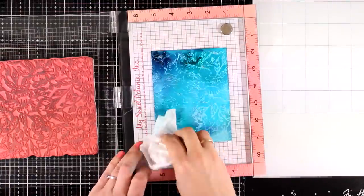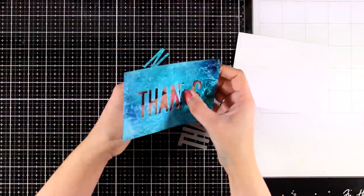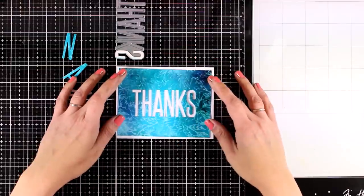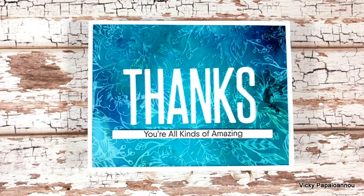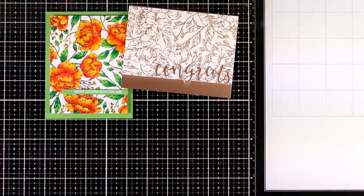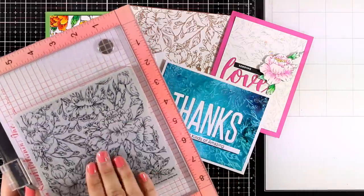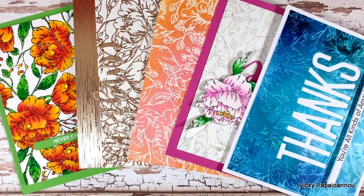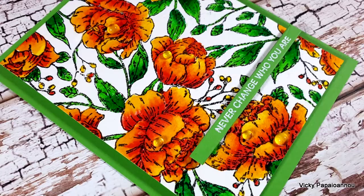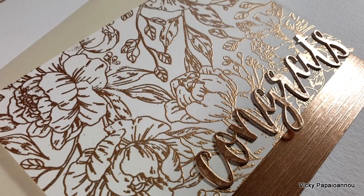Remember that your stamp now has ink on it, which you can also stamp onto paper to get another background. To turn this panel into a card I cut out the word 'thanks' and stuck it on a white card base, completing the sentiment by stamping one more line just underneath. Let's take a quick look at all five cards created using the same background stamp — stamping, inking, coloring, embossing, and lift inking — all different ways that create beautiful cards with just one stamp. Thank you all for watching; I hope I've inspired you to give background stamps a go. Don't forget to find the coupon code and links to everything I used down below. Have a lovely weekend and I'll see you all next week!